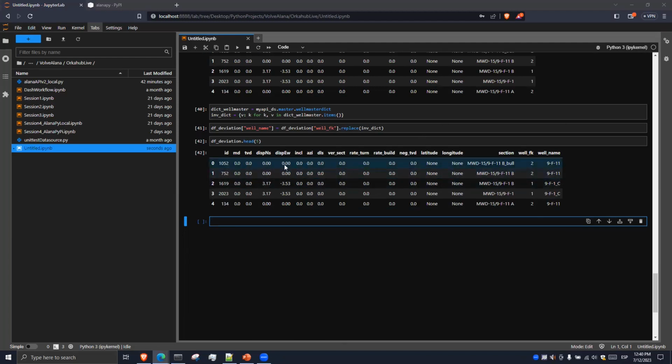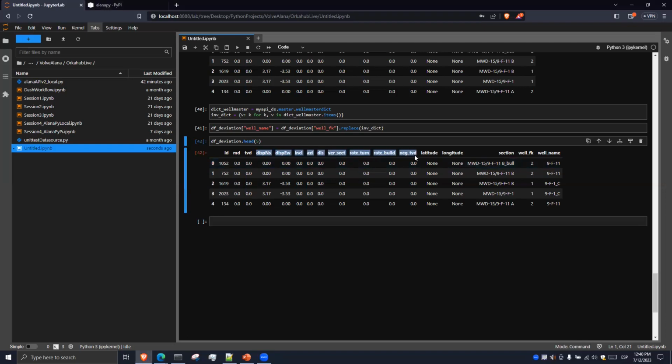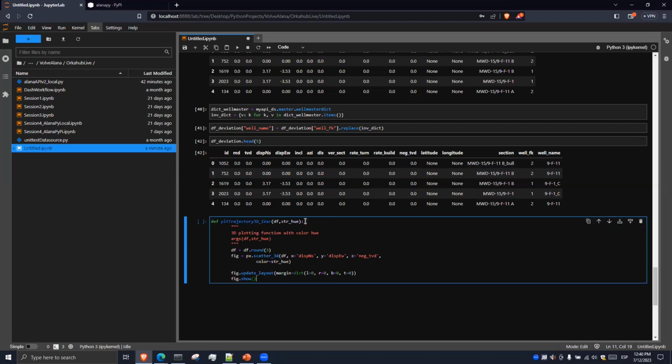Let's remember that when we upload a drilling survey, we have just a couple of points, because every time the driller stopped the bit, they took measurements, and those measurements were stored with this data. Of course, there is much more data, but in order for Alana to store it, we needed to focus on the data that we wanted. This was only the data that we wanted to store. So we upload this information into the Alana server, and let's create a function that will plot those points.